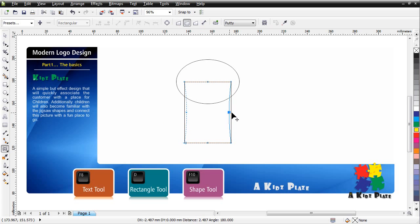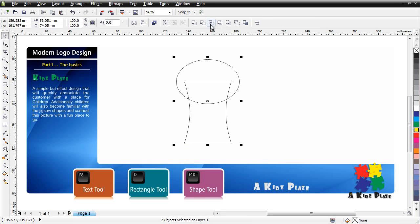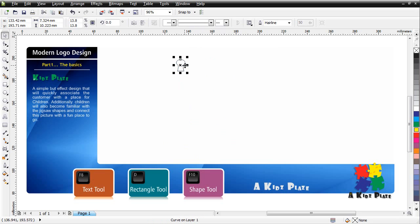So select single arc mode, finger on shift, and then pull inward. And what shift does, if I take my finger off shift, you can see it just does one side. Finger on shift, and it does both sides at the same time. So you're guaranteed for it to be perfectly even. Just want a slight curve, nothing more. That's about it. And we'll select both of those together and weld them together. And that's the little interlocking piece that we'll use for our jigsaw.